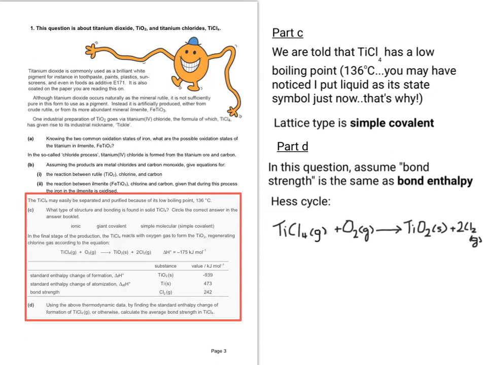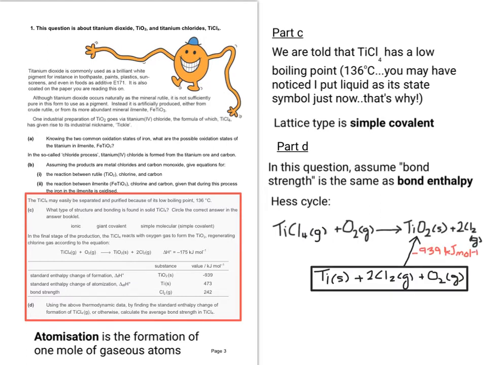So they have the enthalpy change of formation data for TiO2, and they have the enthalpy change of atomization of titanium solid. So atomization basically means the formation of 1 mole of gaseous atoms, so you're looking to go to Ti in gaseous form from Ti in solid form. So let's try and pull this together. To do a Hess cycle, what you've got to do is decide, is it combustion or is it formation data?